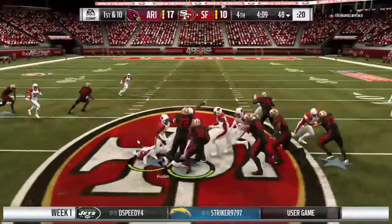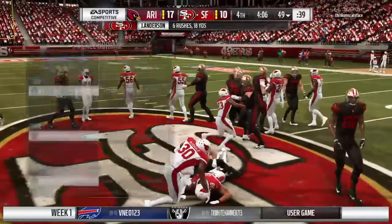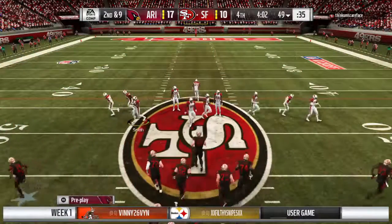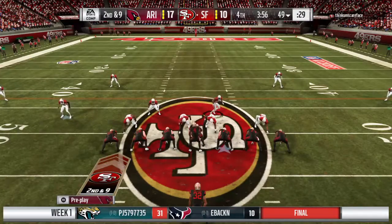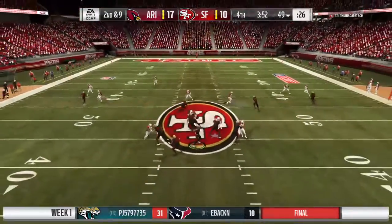Two jet. And they'll go on the ground. And nowhere really to go there. He'll take this up just shy of midfield. Just a yard on the first down carry, so it's 2nd and 9. This is what happens sometimes when you abandon the running game. It's hard to get back to it because once guys get out of that mentality of firing out and hitting people, hard to get them started again occasionally.